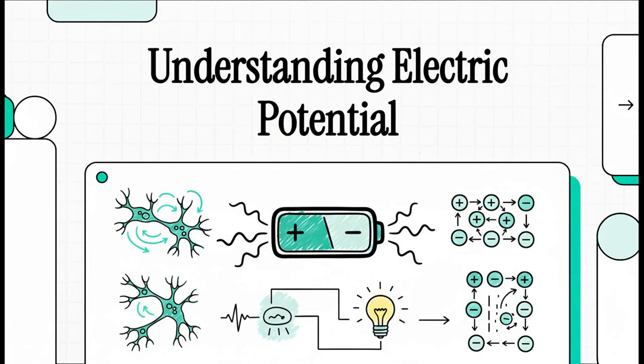Hey there, and welcome. Today, we are going on a journey into the invisible forces that are, well, literally powering our world. We're going to peel back the layers on a concept that's key to everything from the battery in your phone to the neurons in your brain. We're talking about electric potential. So, let's jump right in.